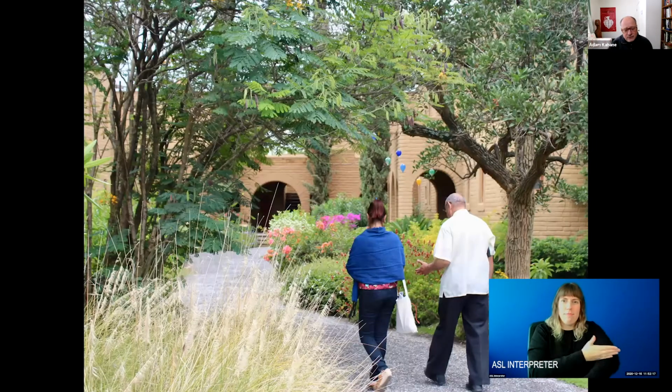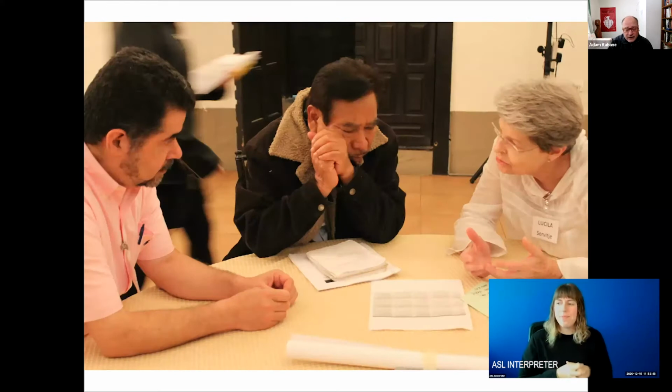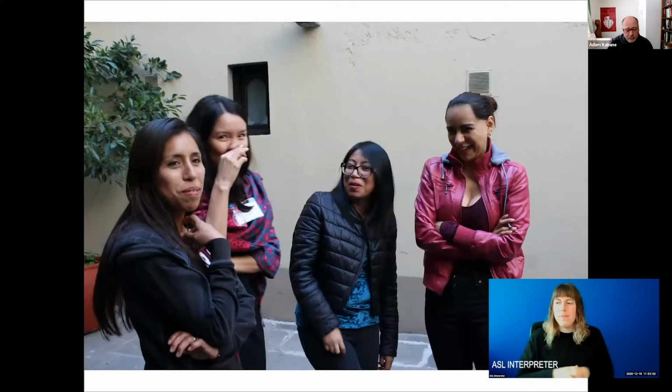And in addition to these pretty long and intense working sessions, having meals together and in the bar together and walking together or sitting together. In this case, a very prominent feminist talking with a Catholic bishop, which was a pretty difficult experience for both of them. And the reason I'm showing you these photographs is to show you a little bit how the relations between people changed as they did this interesting but serious and difficult work together, really trying to figure out, in this case, a peasant leader and a university professor, really trying to figure out what did they think was happening and needed to happen? And people of different ethnicities and genders and ages.